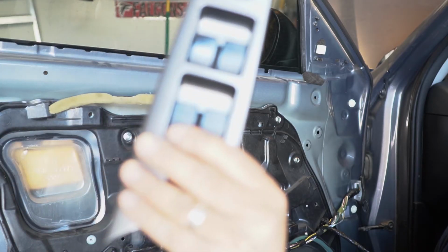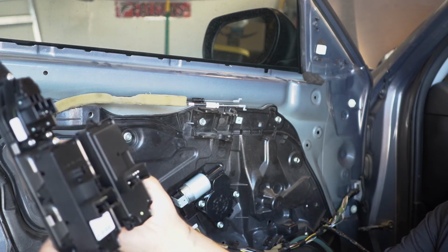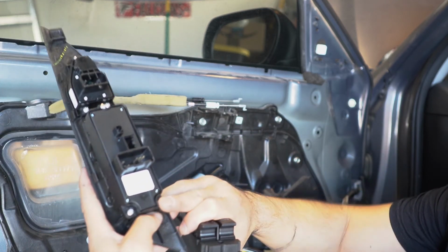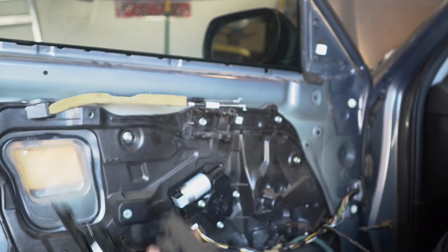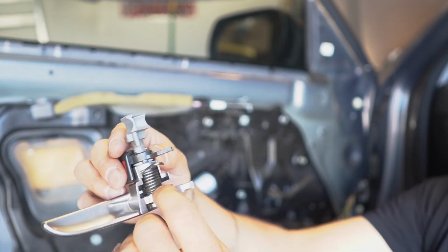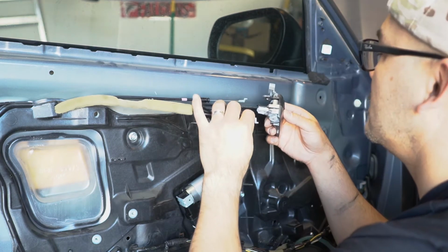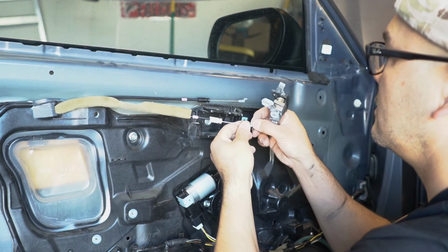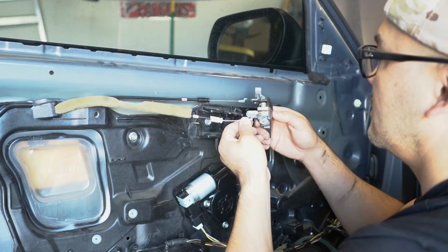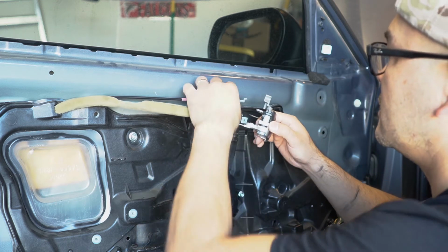The switchboard, the old one, is still attached. So here's the new one. I'm gonna go ahead and replace that. There are 3 screws, 1, 2, and 3. So just take those off and replace it. So again, this is the spring I was telling you about. If you were to pull this all the way up, supposedly it's gonna just spring right out. So you gotta be careful with that. So just slide this up here. Clips on.